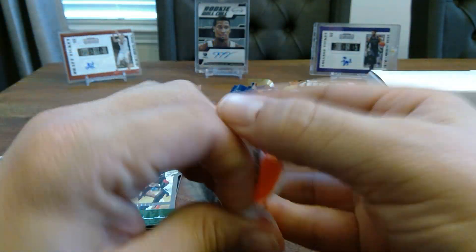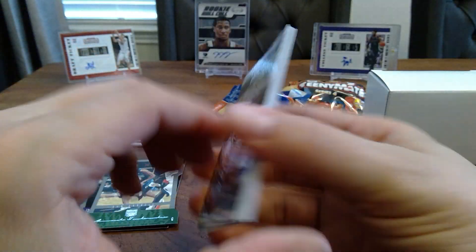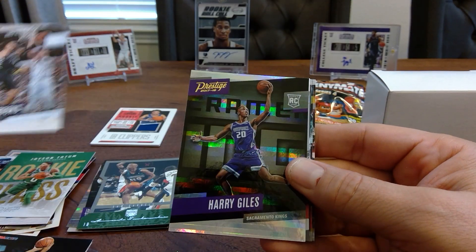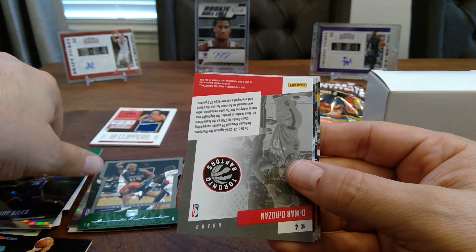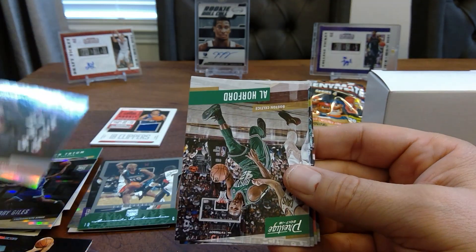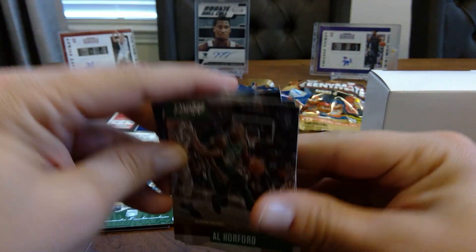Last Complete pack. These retail cards — you're hoping to get a hit but the odds are pretty slim. I thought I was getting lucky with that Kobe earlier. We get Jeff Teague, Dillon Brooks, Harry Giles, DeMar DeRozan, Al Horford, JJ Barea, Kent Bazemore, and Thaddeus Young — I expected more out of Thaddeus Young, but hey.